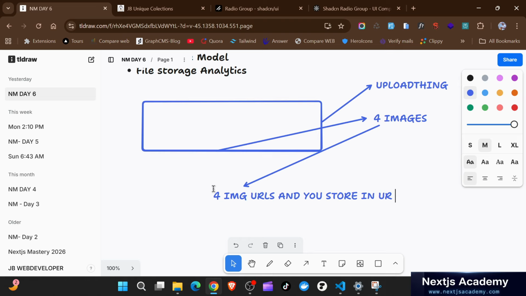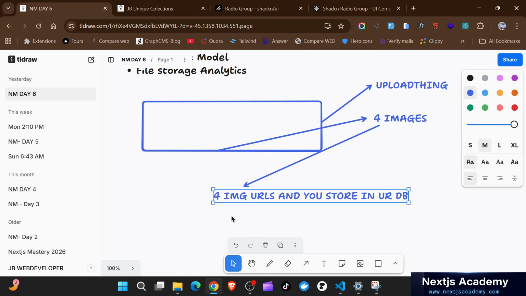You store these 4 image URLs. This is how most of us use it in our applications. You upload to UPLOADTHING, UPLOADTHING gives you the image URL, you store it in the DB, and that's it.